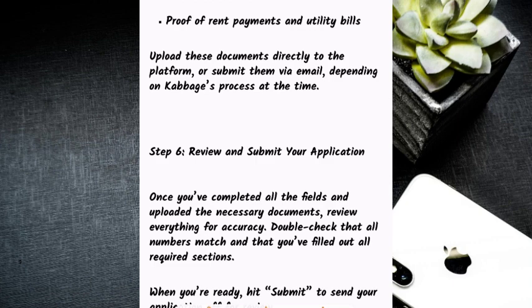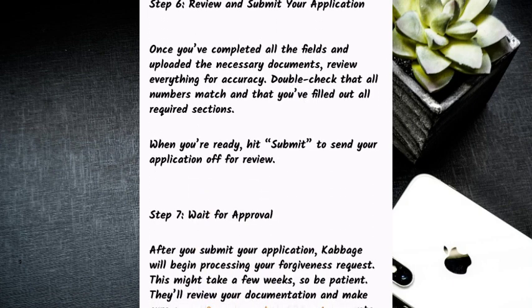Step 6, review and submit your application. Once you've completed all the fields and uploaded the necessary documentation, review everything for accuracy. Double check that all the numbers match and that you filled out all the required sections. When you're ready, hit submit to send your application off for review.